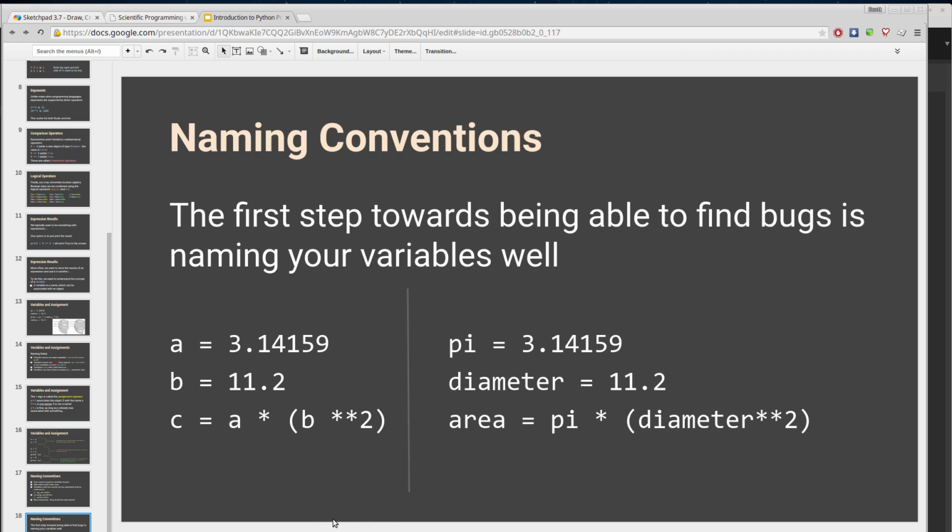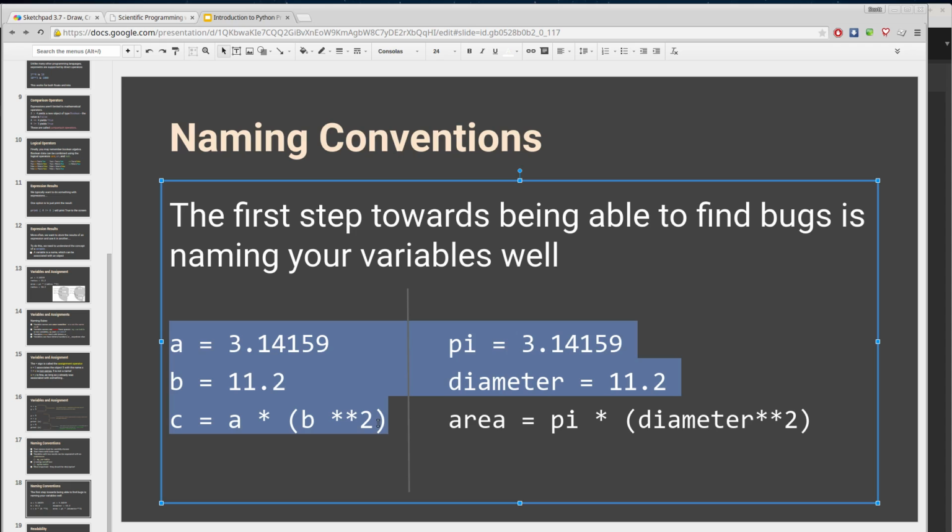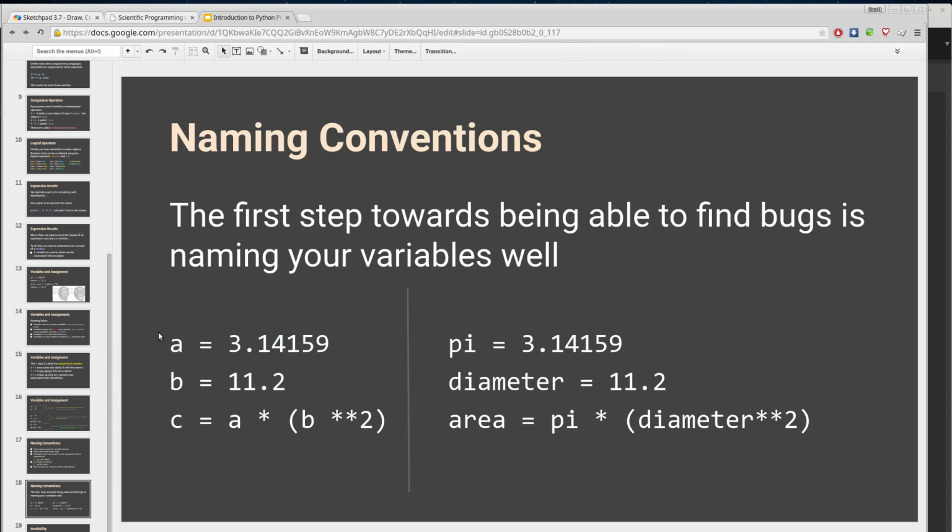And here's why. All right. So just kind of giving you an idea of why the names are so important. Let's say we had code like this. If you look at this code, I want to only look at the left-hand side. Nothing jumps out at me as to what would be wrong with this. It doesn't seem like there's any problem. I'm calculating a is equal to something that looks like pi. Okay, and I'm just calculating some value derived from that.